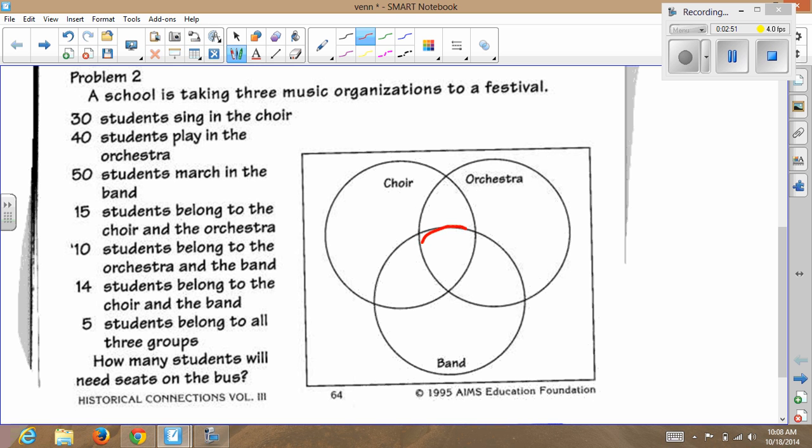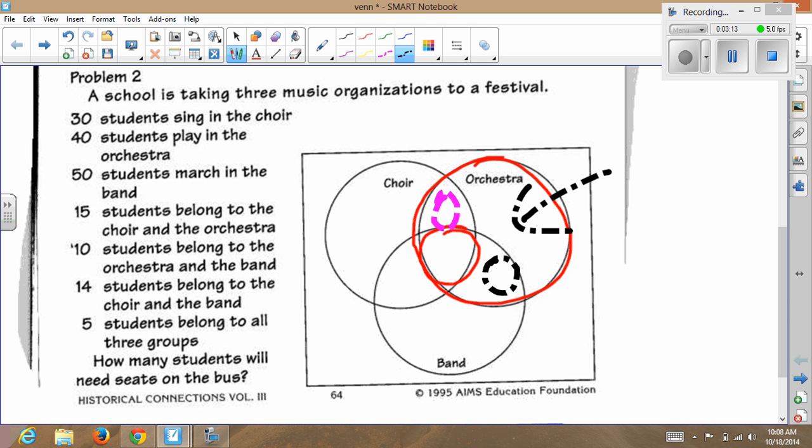And so you would want to begin here, the kids who are involved in all three activities, because that's going to start you off, and then you need to compare that to the kids who are in the choir and the orchestra, and then the kids who are in the orchestra and the band, and then the kids who are only in orchestra will be these extra kids who don't do the choir and orchestra, the three things, or the band and the orchestra.